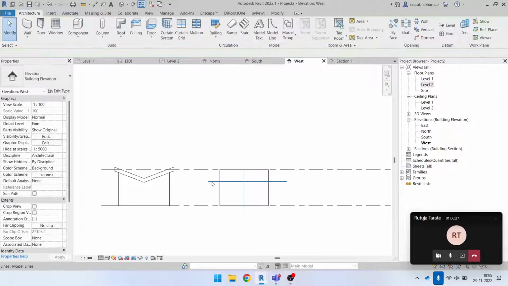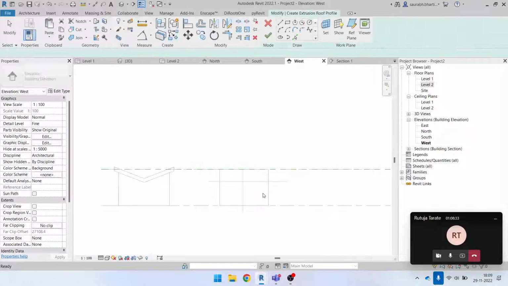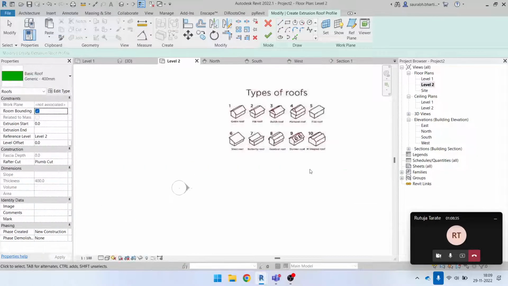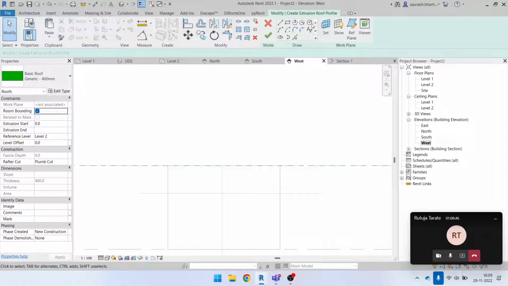Then go to roof by footprint, or rather roof by extrusion actually, on level 2. Let me see how it is once again. This is coming till this part, and then the roof is more of the flattened type. So again I will go to the west view that we were in.